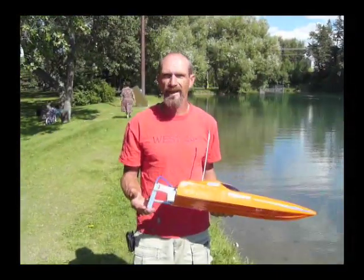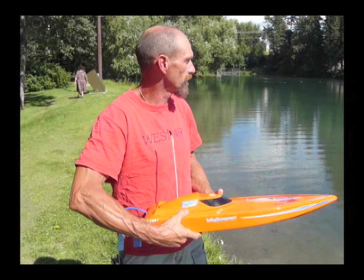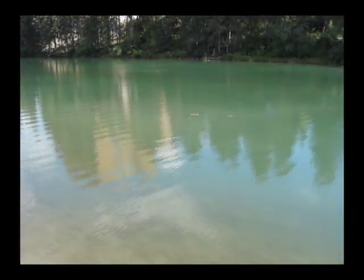These boats are so light and so delicate that at the speeds they travel, even those little pieces of twigs or leaves, that's all it takes to flip it, as you've just seen.